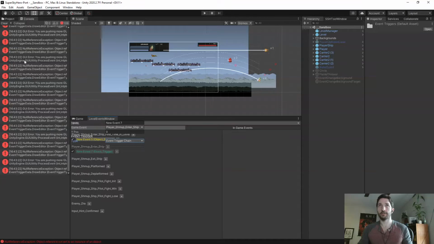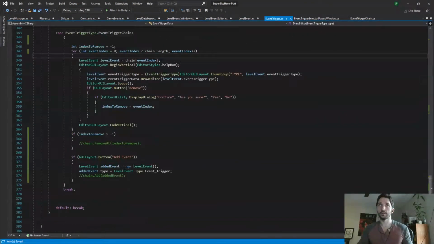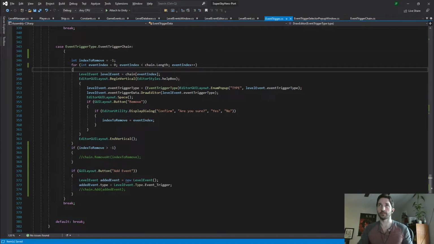Oh man. So now something else is broken. Oh, probably because it broke. Because this is probably null.